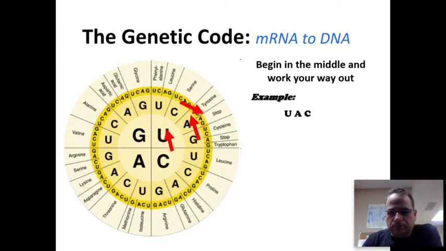So to get tyrosine, we would start off with U, which is right here. The middle letter is in the middle set of this kind of secret decoder ring, A, and then we're going to go to C. So it can be multiple letters, but here, UAC will get us tyrosine. Tyrosine!